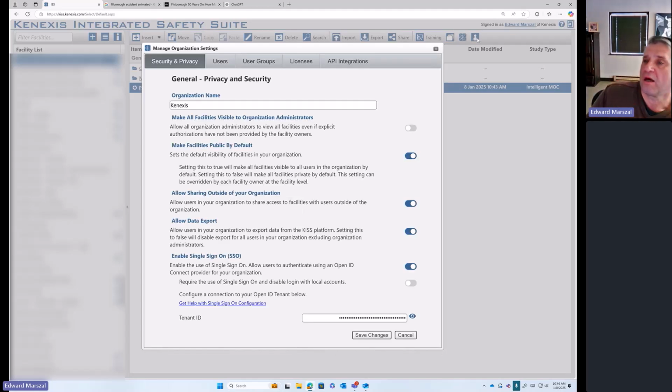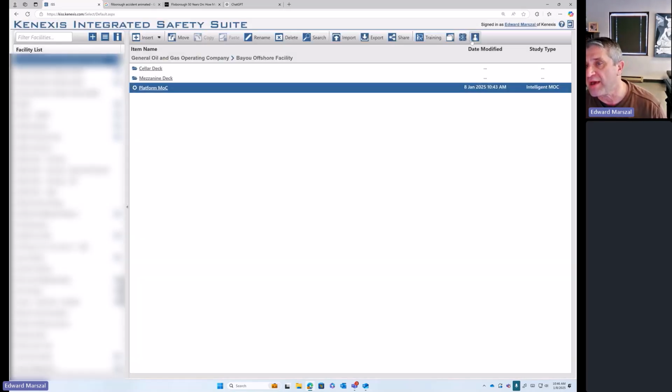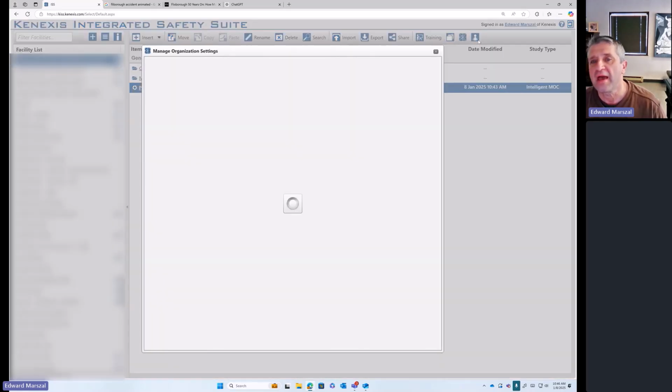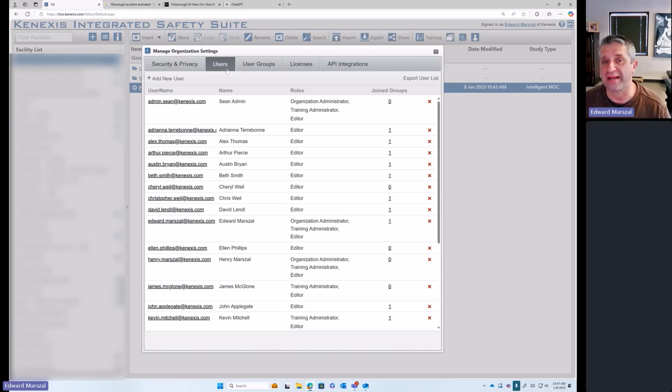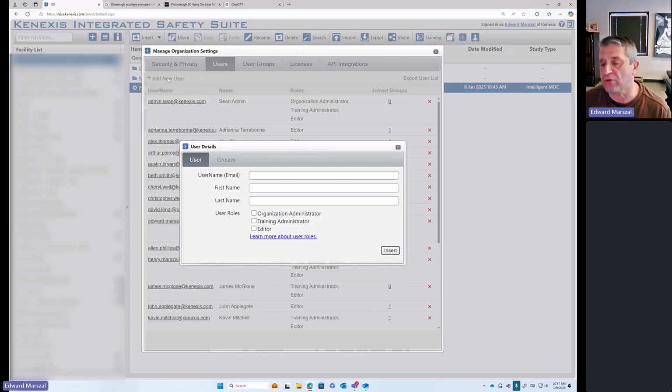In Kenexis Integrated Safety Suite, you will have an organization set up, and that organization is going to have administrators. An organizational administrator will have this icon on their screen that I'm hovering over to bring you to the organizational settings. There's settings for security, but the one we're interested in right now is users. Your organizational administrator is going to be able to add new users, as many users as you want.